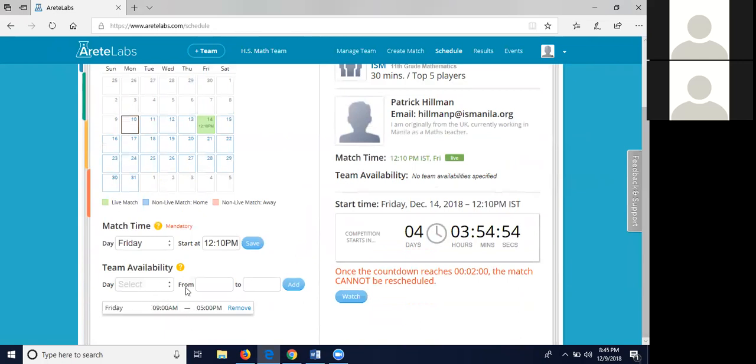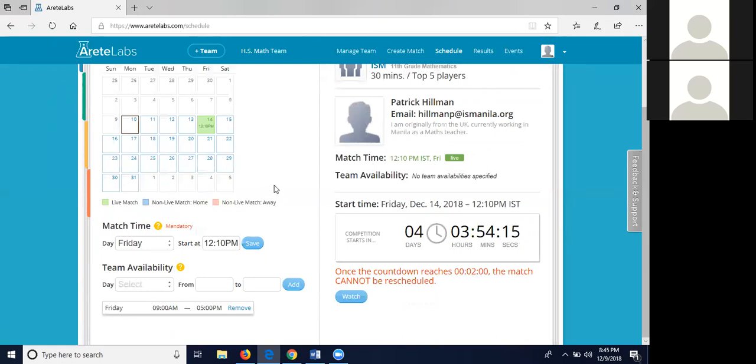And with this data, not only is it presented to the other team, other teacher, so that teacher might have seen, oh, Shyam is available all day Friday. Maybe we can get a live match because we're available from 12 till 1 o'clock on Friday, or whatever it is. Not only is there that benefit, but also in Math Madness, the system takes this data and it tries to match teams that have common team availability so that they can actually play live matches against each other.